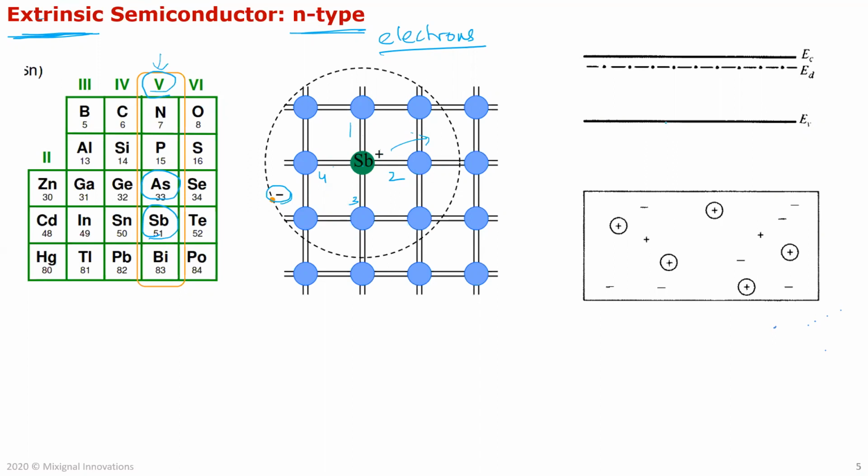Now, if you look at the band diagram, previously you had this as your Fermi level, that's your intrinsic level. Now you have enough negative carriers that the Fermi level is much closer to your conduction band, like I said. Now the probability of these energy levels jumping into the conduction band is much higher, which means that I have a lot more free electrons at room temperature than I had before. So that gives you the ability to conduct.